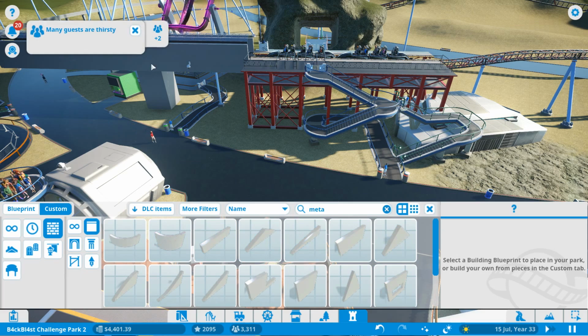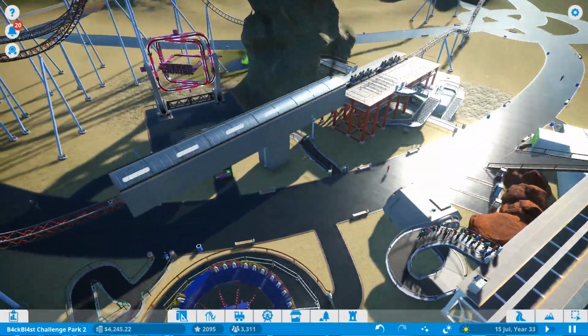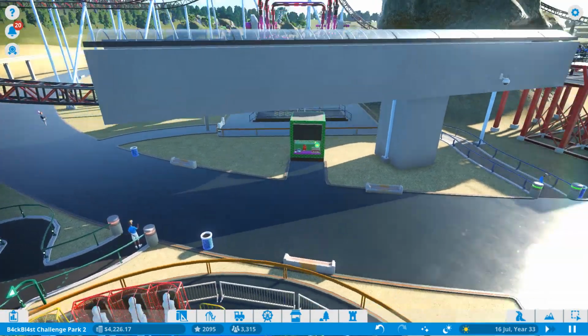Now, many guests are thirsty. Is that just the people in my queues? Is that what it is? Do I need to put some shops in here as well? We have got one, haven't we, which is not being used. This is a Pipshot juice. This is the one that just made somebody want to go to the loo.